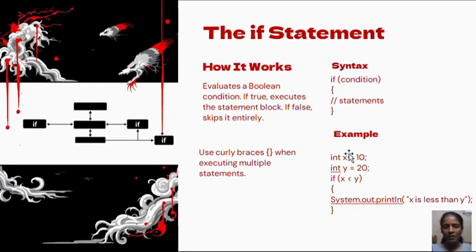Here is an example. Here I declared two different variables x and y, and x is assigned 10 and y is assigned 20. So the x and y values are 10 and 20. In the next line, I'm checking the condition if x is less than y. Here, 10 is less than 20. As this condition is true, it goes inside and prints the statement x is less than y.